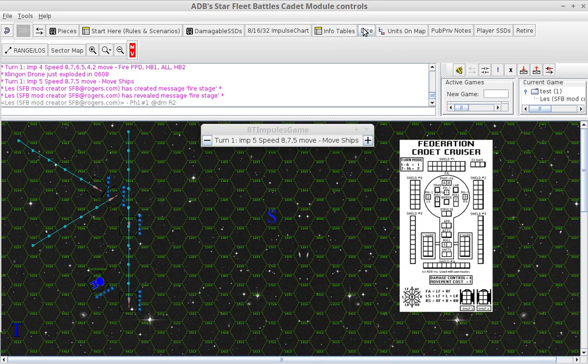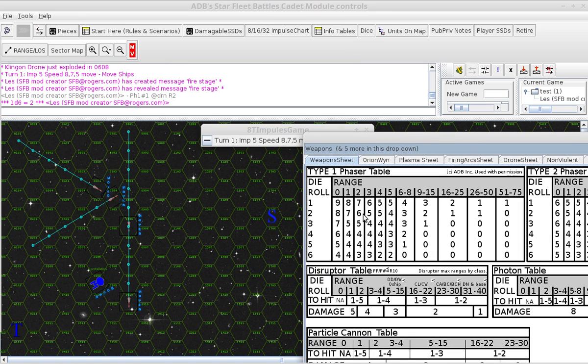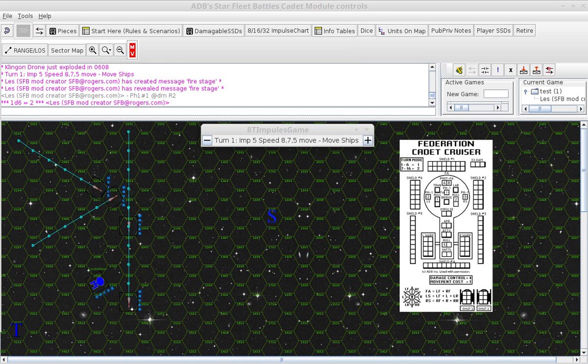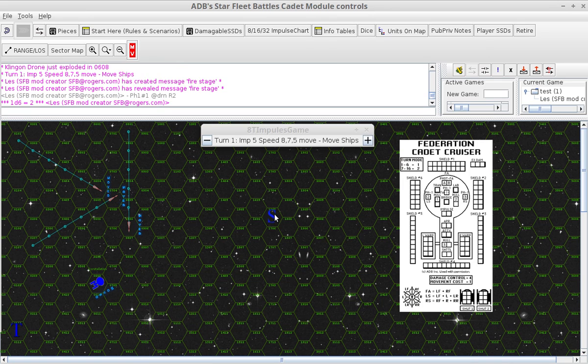So roll another die. And I roll a 2. And as we saw at range 2, anything but a 6 will do at least 4 damage. So at range 2, I do a 2, that's 6 damage, that's gone boom. Make sure you've only got the one unit highlighted, not everything. And I'm just going to go to delete. So I've got 3 drones, and they're all up here. And they're all heading roughly to the left.